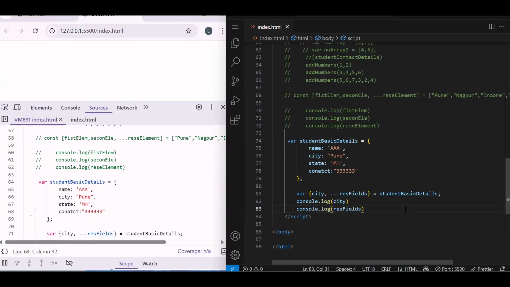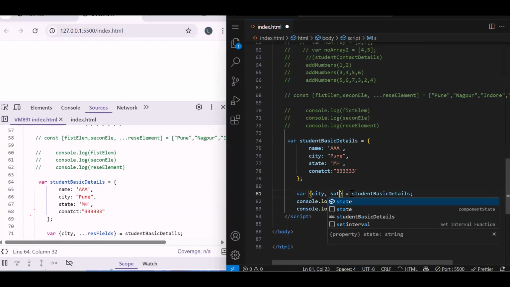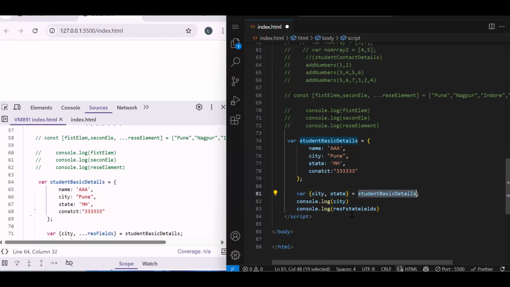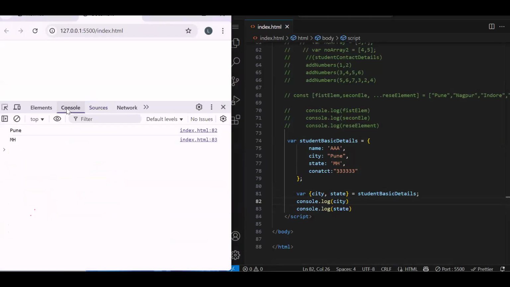Sir, if we get student basic details as a result of an API, and we want to extract only city and state into other variables using this destructuring, how can we do it? Now let's say you are getting this data from the API. You have 50 fields in your object, but you just need two things. So you can do it like that.